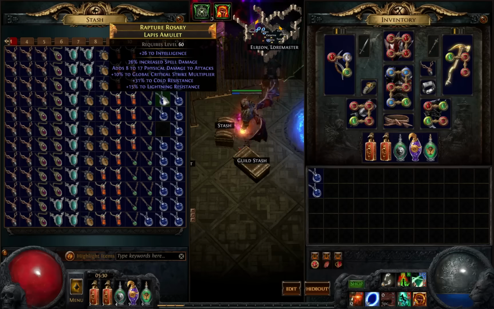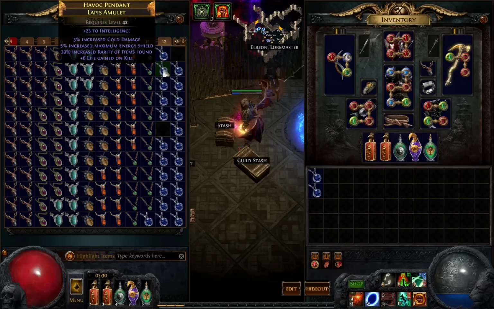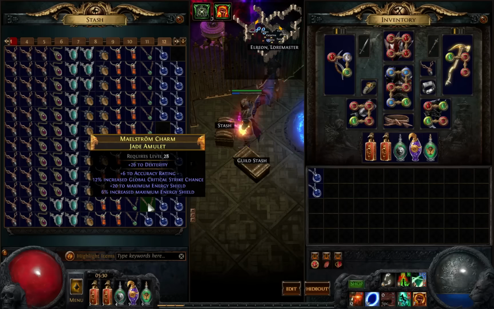Here we have spell damage and not much else. Crit chance, even the crit chance is bad. Strength and fire. Tier 1 energy shield, and this time absolutely nothing else. Decent crit chance, but nothing. The energy shield is too low, rarity sucks, cold resist is average at best. So we move on.